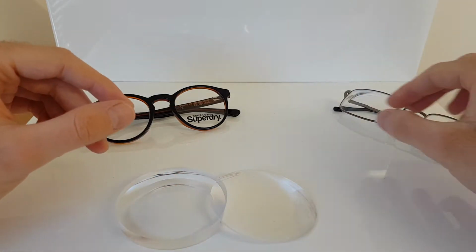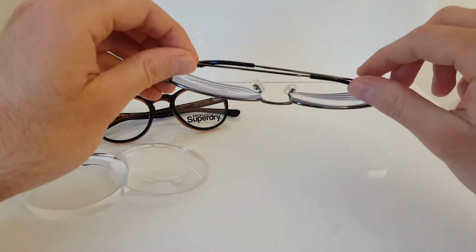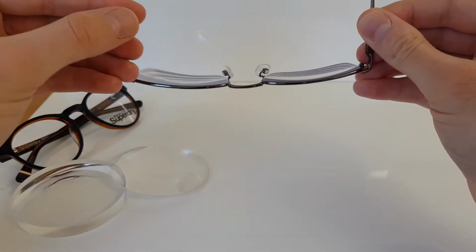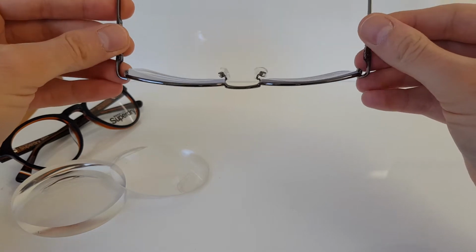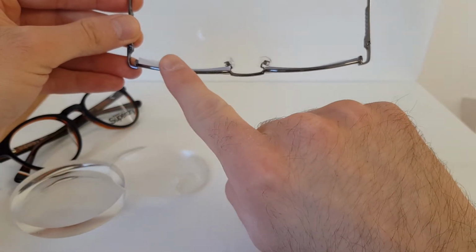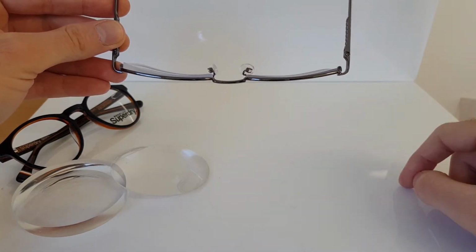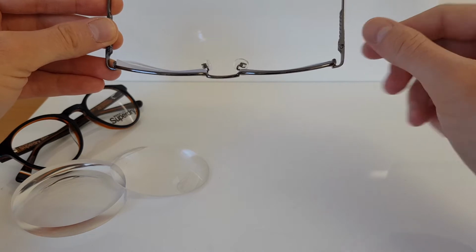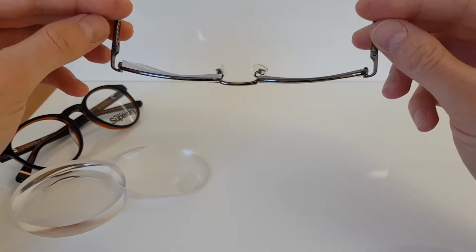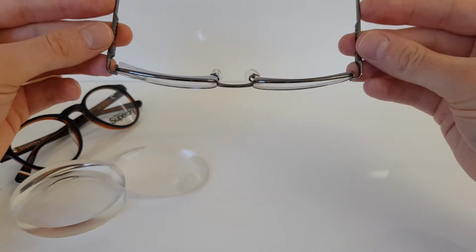Number one is by using a different lens material. So this is an example of that. This frame here has the same prescription lens in both sides. This is a -4 prescription here, and so is this on this side, but we've used a different material. We've used a 1.74 high index lens on here, and there are other indexes available, so don't worry too much about remembering the numbers or anything like that. But that's just to show you what we can do.